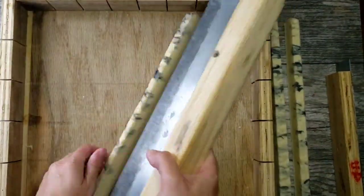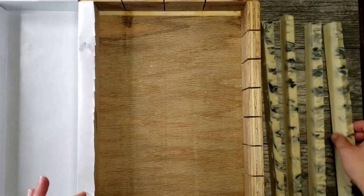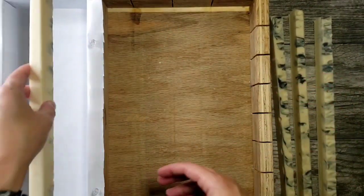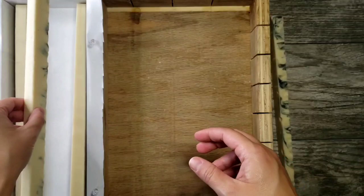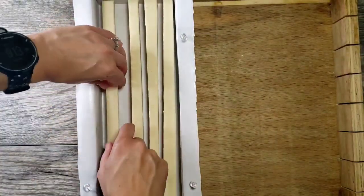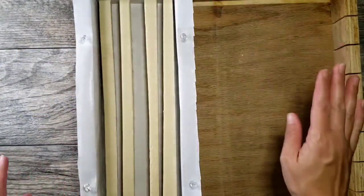All right, so let's get this mold lined again, and we'll pour the rest of this batter. I'm gonna do this kind of like pineapple upside down cake. I'm gonna take that side with the design and put it down. And what is the bottom of the mold will actually be the face of the soap. So I'm putting all of these in here, lining them up where I want them. And then we'll set this aside and get our Blue Sky batter ready to go.